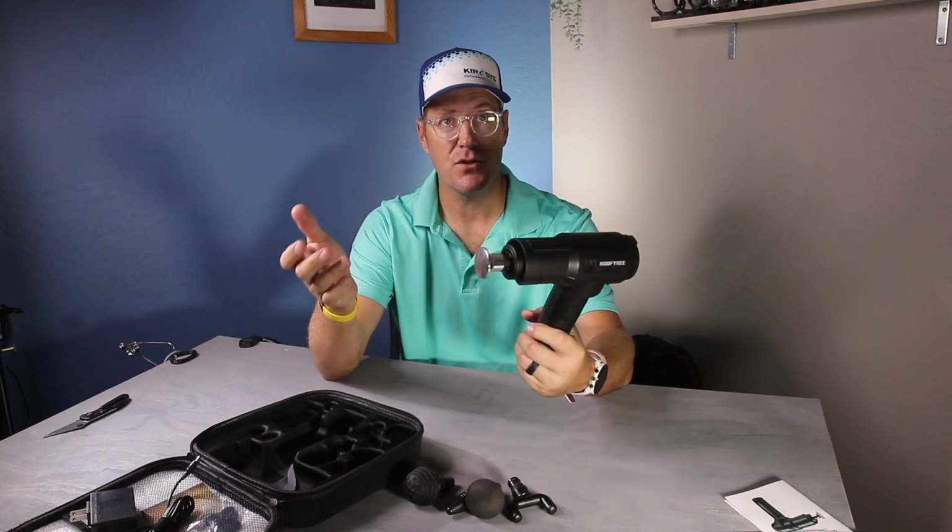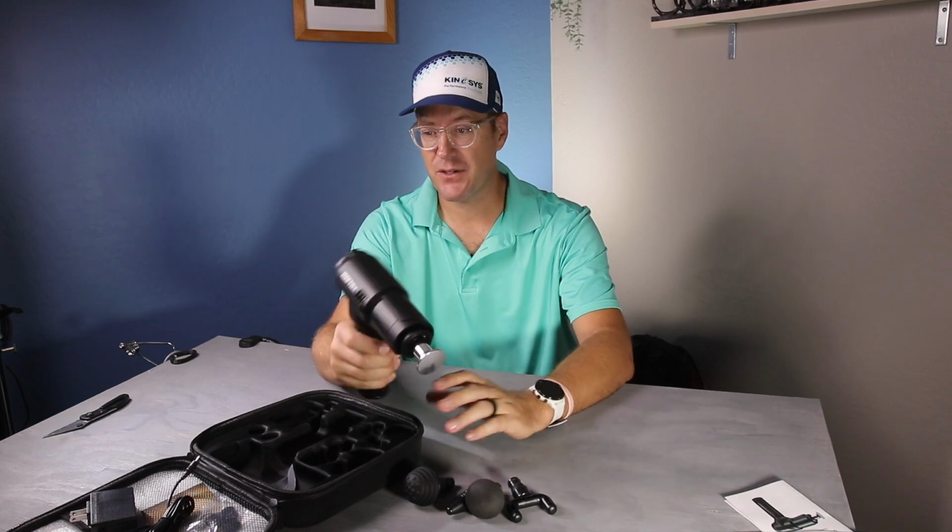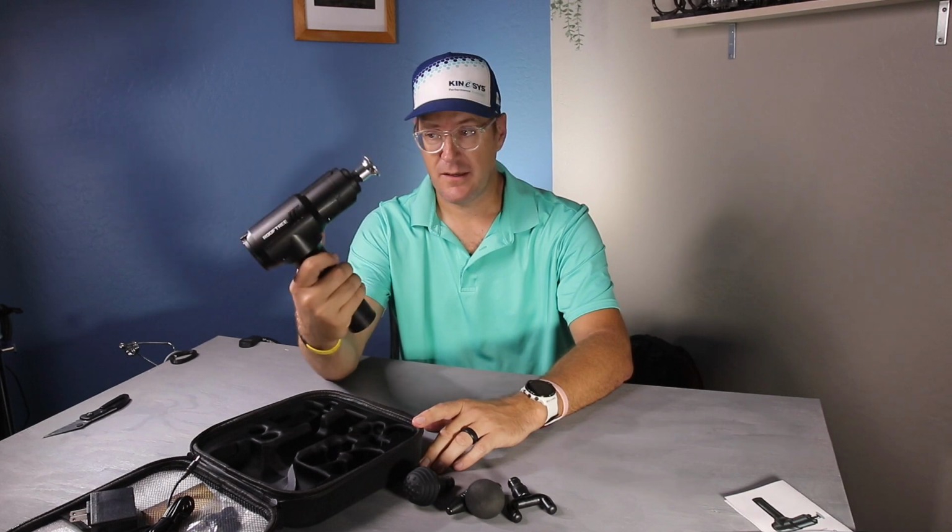You gotta get one. So get on the road to recovery after a workout and help warm up for a workout using it. There it is, the Rooftree percussion massage gun.